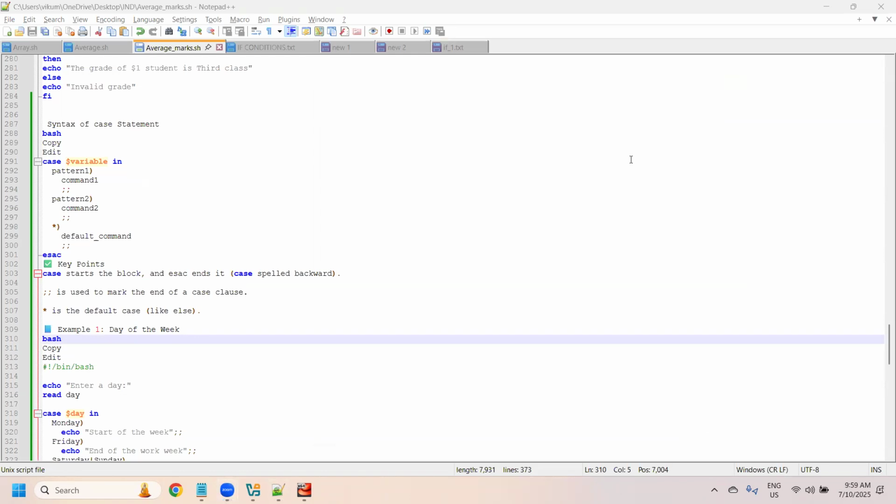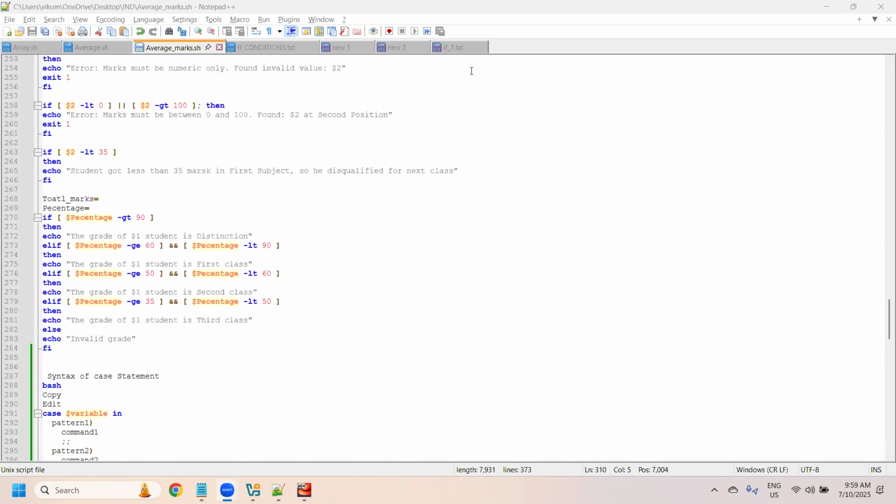So what is the syntax of the if condition? If should end with fi. We also learned about the simple if with else statement, else if statement, and numeric test, and how to use the numeric test. We have also discussed string test, file test, and how to use the logical operators yesterday. I hope it's clear for everyone.